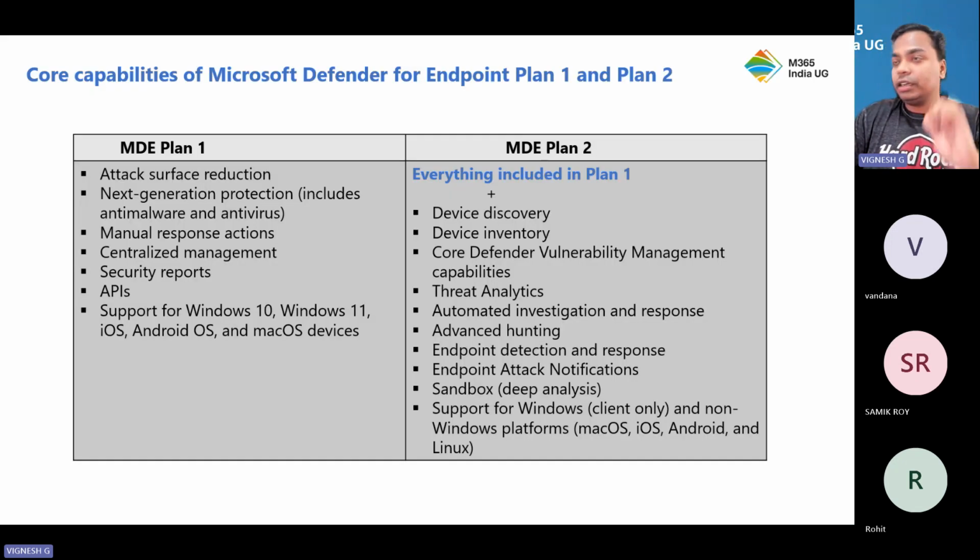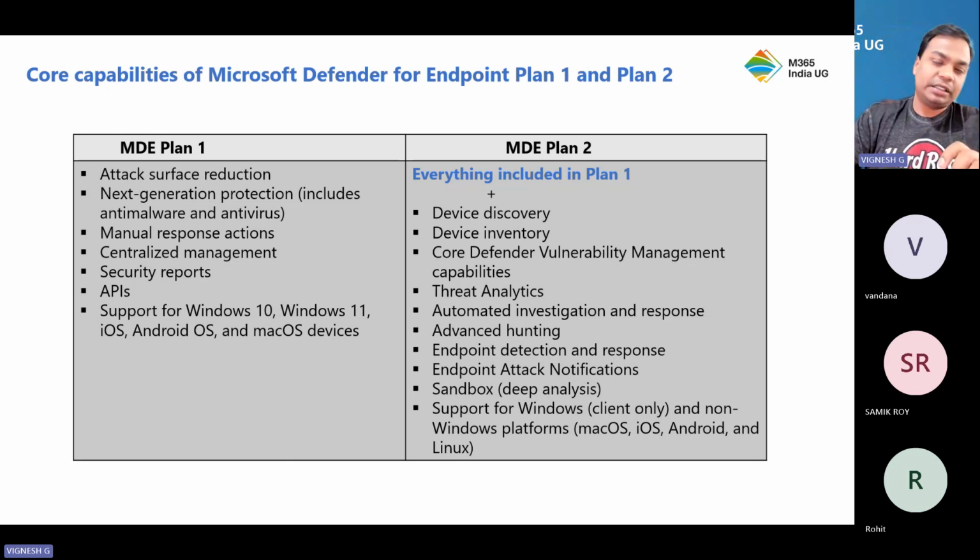So just a quick recap of what we covered in the last session. As I said, the last session was completely dedicated to the Microsoft Defender for Endpoint Plan 1 capabilities. We spoke about the next gen protection capabilities, which includes your anti-malware and antivirus. Then we spoke about the manual response actions. Then the centralized management, wherein Samik did a complete demo on the complete Microsoft Defender console. We looked at all the different cards and stuff. Then also the security reports available specific to Microsoft Defender for Endpoint, then the API support, and then we also spoke about the different operating systems Microsoft Defender for Endpoint can support. It's not only limited to Windows. Because it's a Microsoft product, it can also support your Android operating system, Mac, and also Linux to a certain extent.